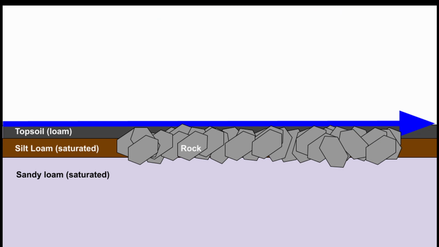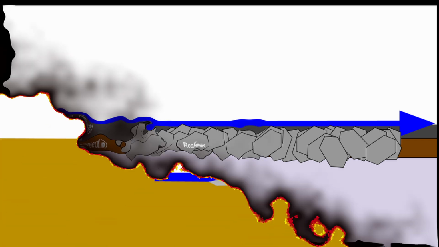Now this is how rock should be used to armor a spillway. The rock is embedded in the ground so only the tops of the rocks are visible on the surface of the spillway. The rocks are compacted to fit tightly together to form a layer that is at least 12 inches thick. I recommend spreading a thin layer of soil to the surface of the rocks and then using the excavator to push this soil into the spaces between the rocks.